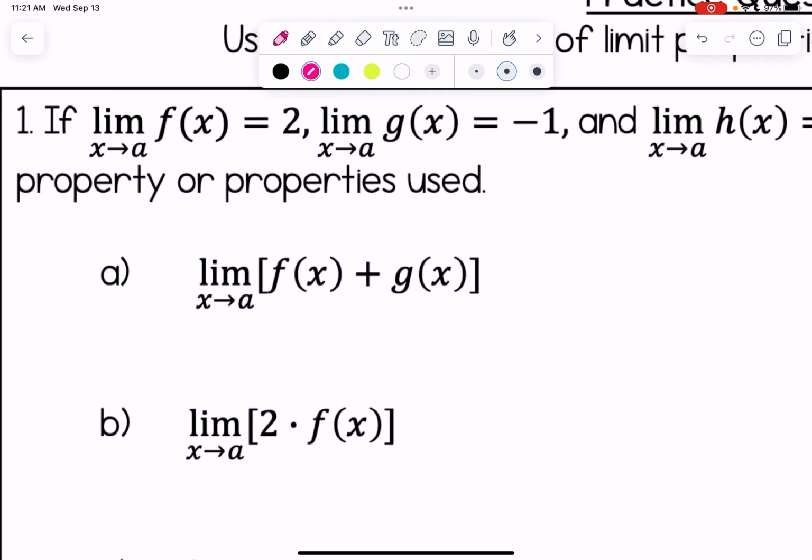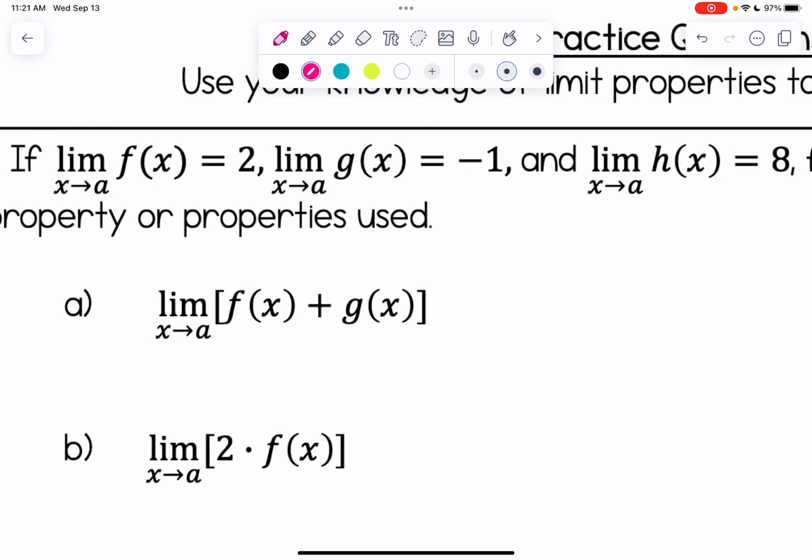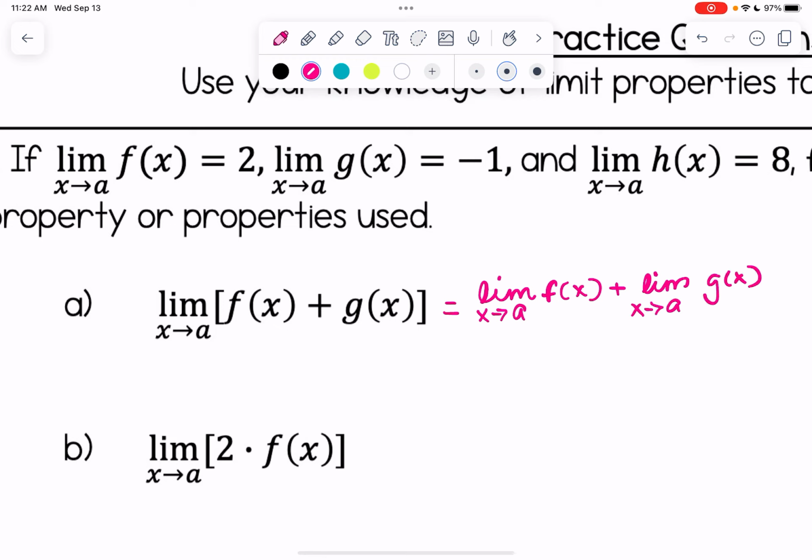All right, for a, we want the limit as x approaches a of f of x plus g of x. This is going to be using our sum rule. So this is equivalent to the limit as x approaches a of f of x plus the limit as x approaches a of g of x. Again, that's our sum rule from the previous slide. Well, we know this first limit is equal to 2. We know the second limit is equal to -1, and add them up, and our answer is just 1. Okay, so again, we can see that we're just kind of doing a little substitution and rewriting here, and then actually computing the limit at the end is generally quick.